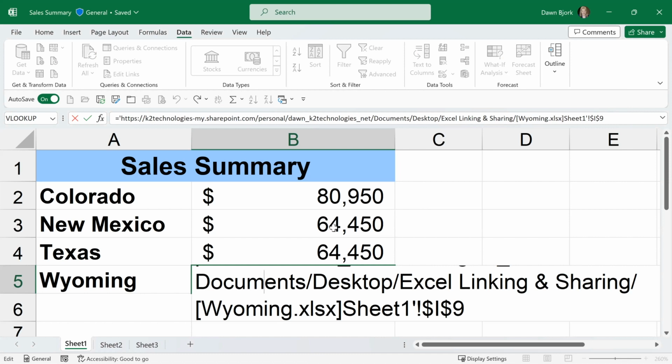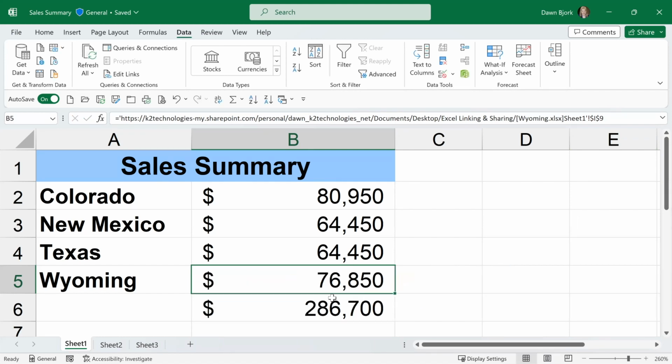So if the file is not currently open, then we will see the entire path here in the formula bar. And you can see it's pointing to SharePoint, my documents, my location. And this is kind of helpful based upon what I mentioned before. Notice there's a single quote around this entire statement. It's showing it as a character string. So that's not something to delete. That is just part of that naming convention. So that is another piece there in terms of working with it.